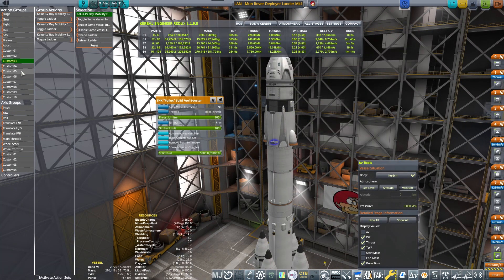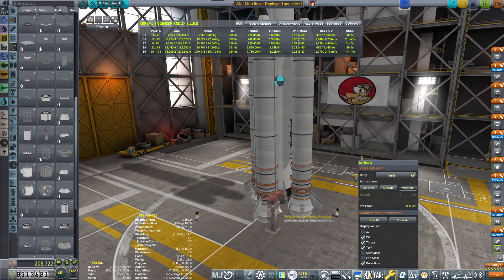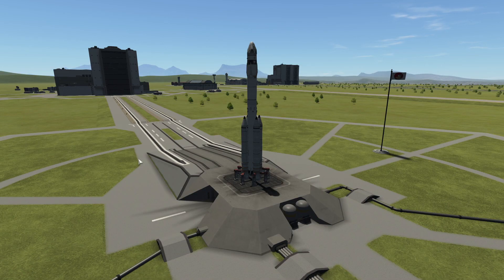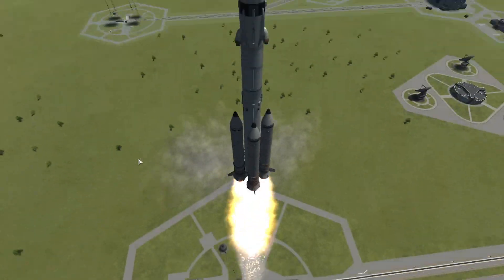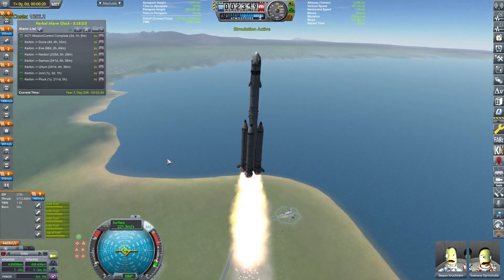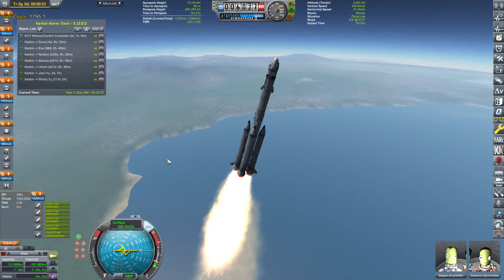Have some antennas, making sure that the action groups are here. I want to be placing these guys with launch clamps because the last one played a trick on me. Three, two, one, go. Look at it go — goes beautifully, doesn't it? When it comes to it, my liquid fuel engine is at 20% thrust, which I think is still way too much, but I think it will work.